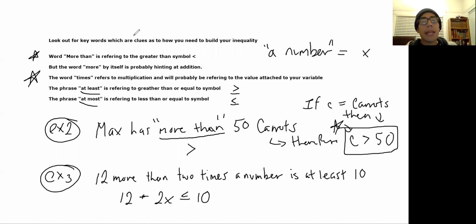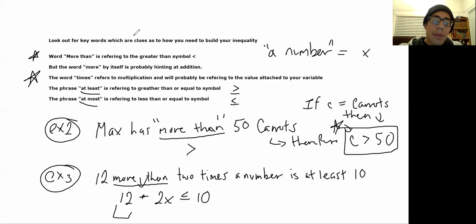What if it's a little more complicated than that? What if you see something that says, 12 more than 2 times a number is at least 10? Well, you end up with this inequality that you have here. Let's go over how I came up with that. Let's start with 12 more than. Remember how I said that more than is most likely referring to a symbol? In this case, we have to look at it in the context of the entire sentence. More than 2 times the number is at least 10. There's a bunch of keywords there. More than in this case is referring to addition. That's why we have 12 more than, and that's where we got that plus.